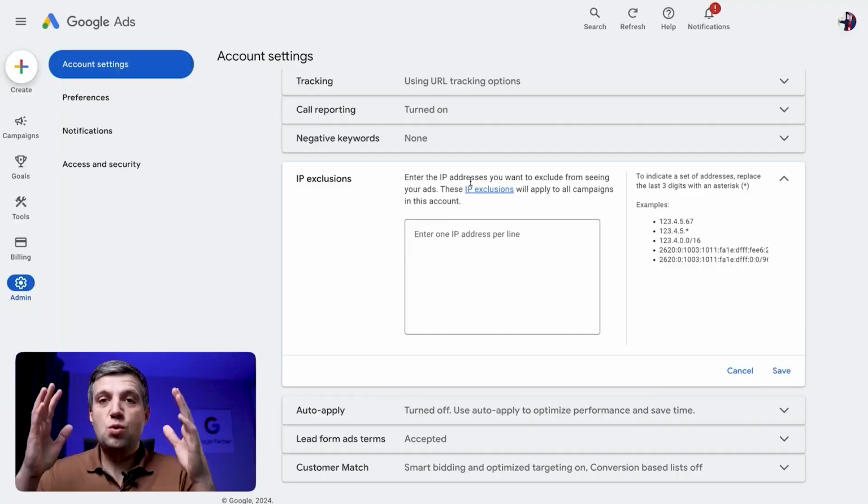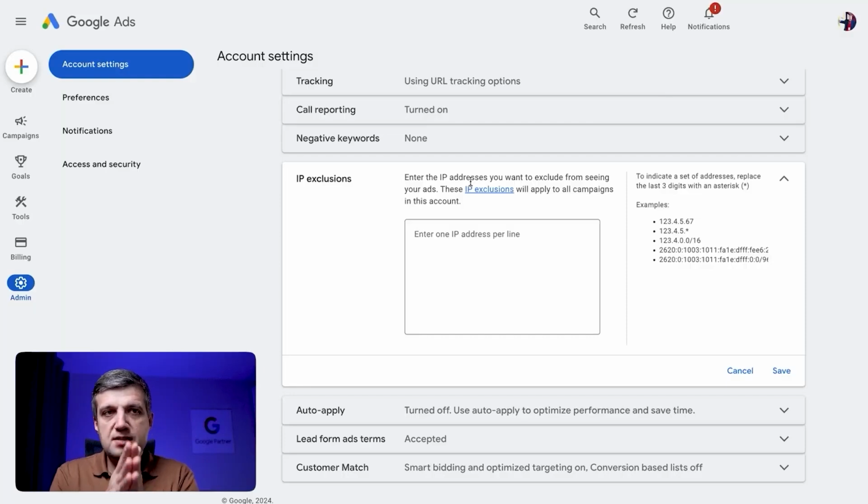In some cases, there are more clicks from the employees, from the team, from the branches than from actual users. And of course, you don't want to waste your advertising budget on your team because they are already aware of the services that you serve. So how to exclude your employees, your team, your branches, your home from Google Ads?